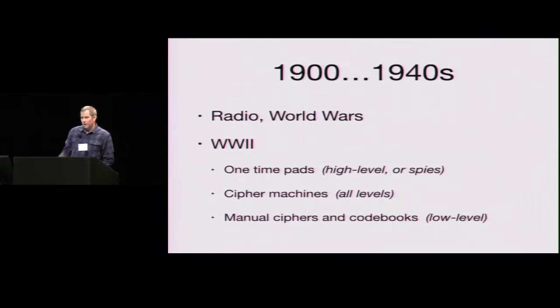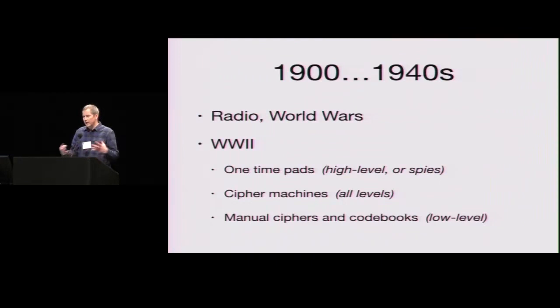So time went on. With the 20th century, we got radio and the era of world wars, and the importance of cryptography exploded. There was a huge amount of innovation and research, and it was sort of the industrial revolution for cryptography. So by the time of World War II, we had cipher machines as the workhorses of military crypto. There was still a lot of use of manual ciphers and code books for lower level or tactical traffic. And then for certain point-to-point communications, there was use of one-time pads for, say, high-level diplomatic or military traffic, or spies who don't want to carry around cipher machines.